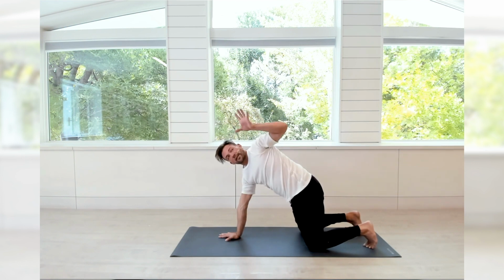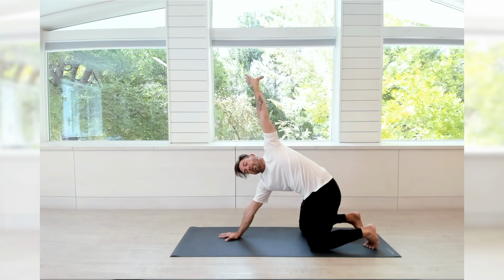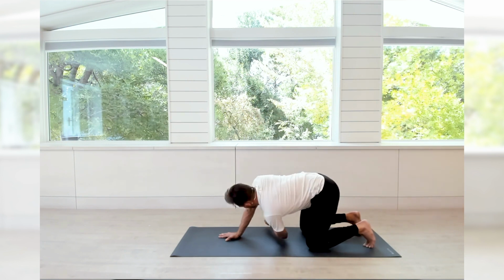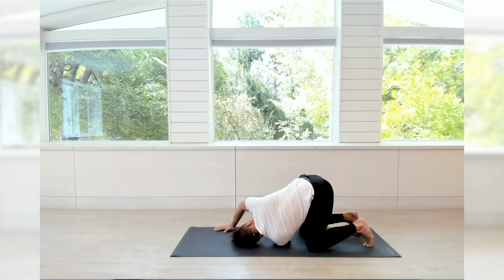Inhale, take your left hand to the sky. Draw your hips back and in, create a window underneath your right armpit, and then exhale, twist. Drop your left shoulder to the earth, reach your left fingertips through. Press down into your right hand, just find a little deeper twist. The rib cage starting to move around the spine.